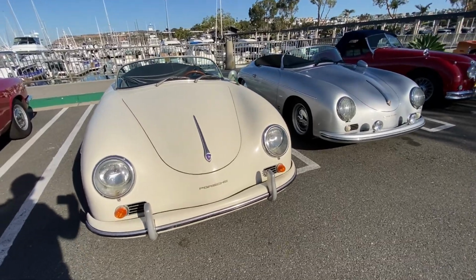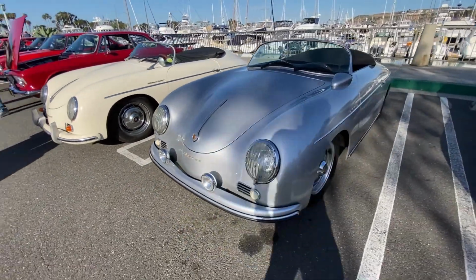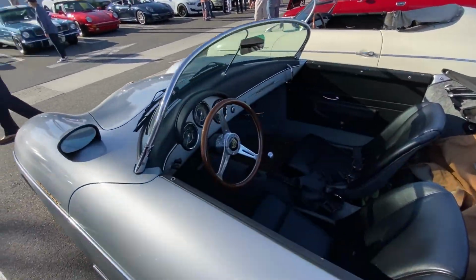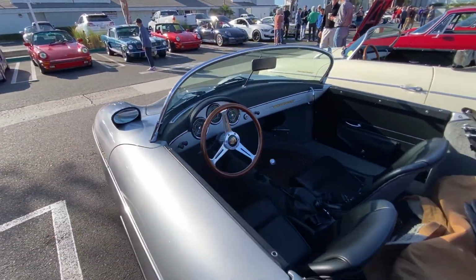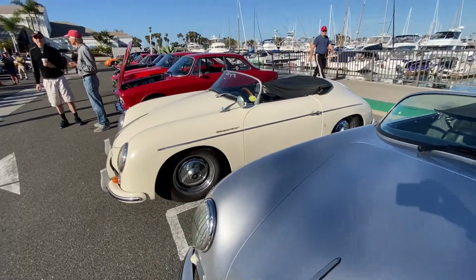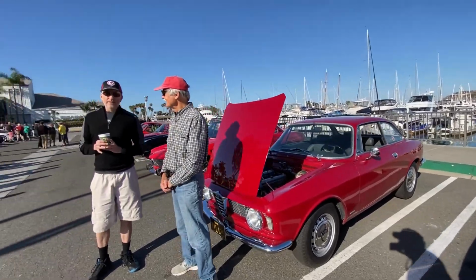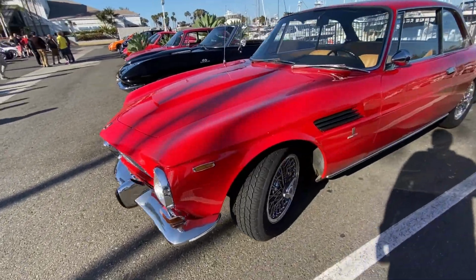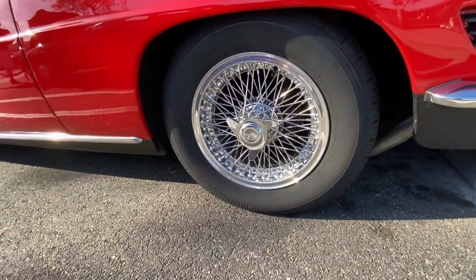Let's look at a few others here. 356 Speedsters, two of them. Those are really cool instruments. Let's see, how can I do this without getting shadows everywhere? Maybe this will work. 66 GTV. ESO, so this would have a V8, American V8. These are probably Borrani wire wheels. I'm sure they are.